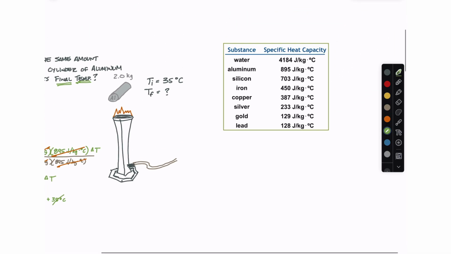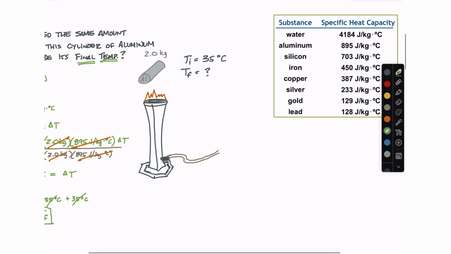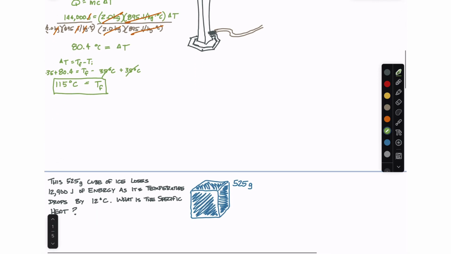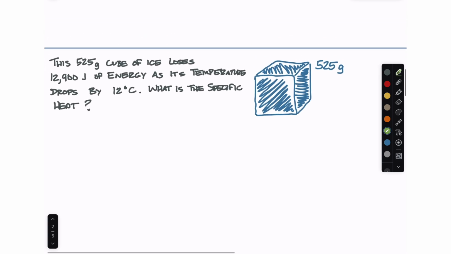Now, if you look at this table, you could see water does an even better job. It absorbs heat with little temperature change, better than any other thing on this list. So much better, actually. What does that mean? That means water's a great material to use if you're trying to keep the temperature from increasing too much.